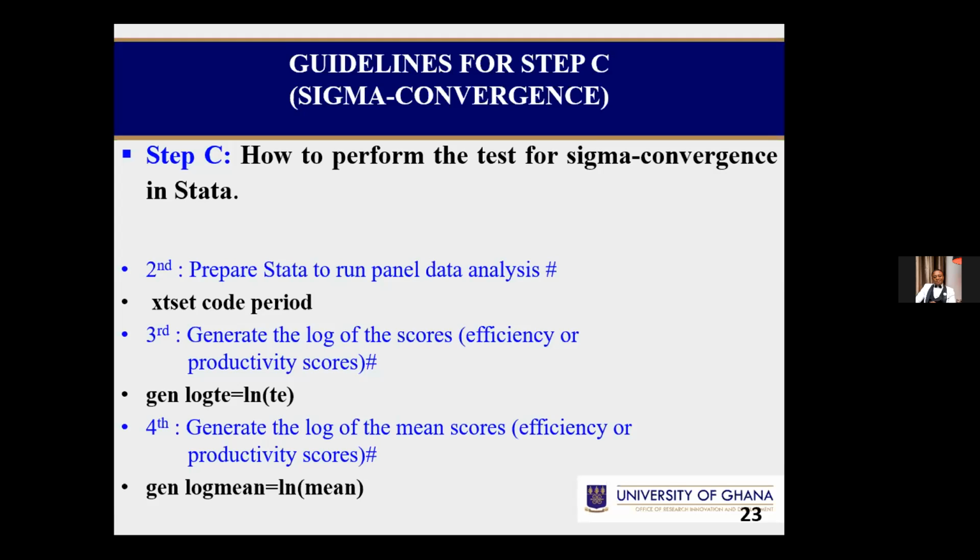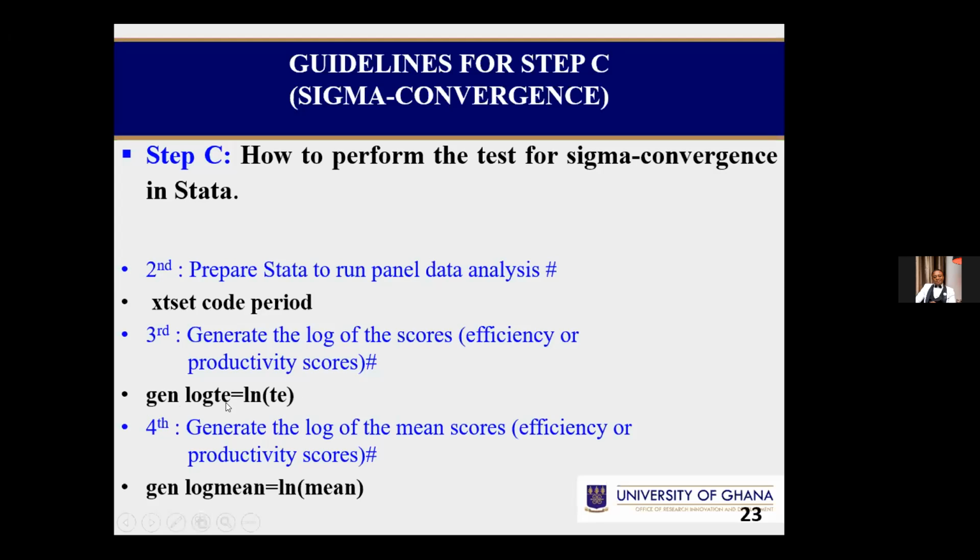So the Y_it, what is the Y_it? Who can tell us what the Y_it is from what you have written? Okay, so Benes, you said the Y_it is the efficiency score of a firm at time t. That's the current year. So we are taking the log of that efficiency score. The efficiency score is the TE in our data set, and so it is equal to the natural log of the efficiency score. So we understand that part of the model now, don't we?